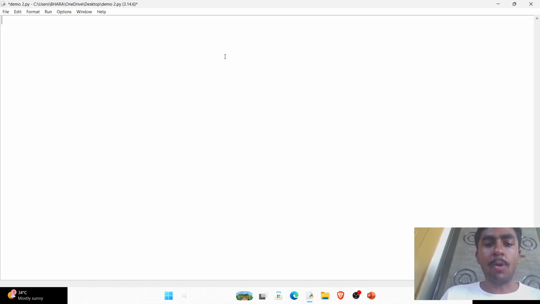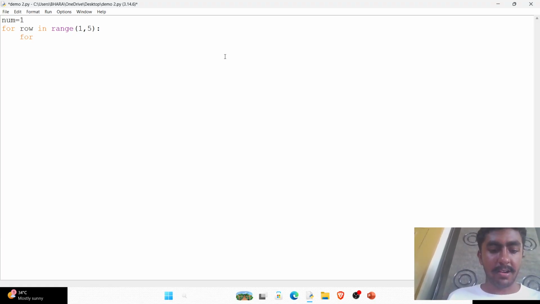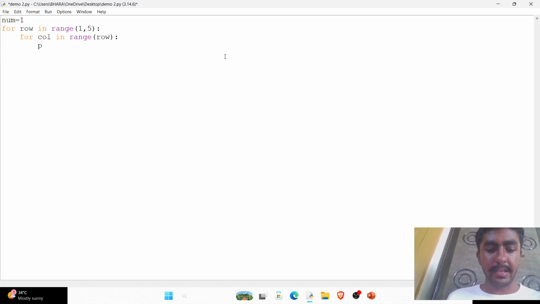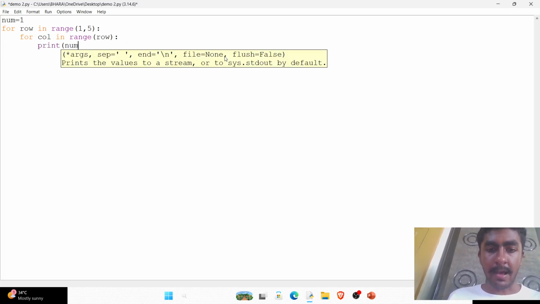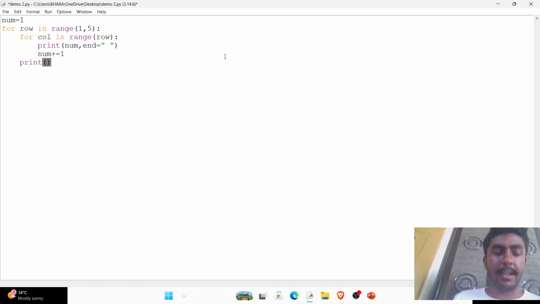So we need one extra variable called num equal to 1. for row in range(1, 5): for col in range(row): we print num, end=" ", and then we add 1 to num every time we are inside the inner loop.